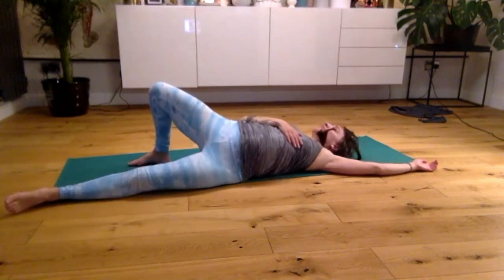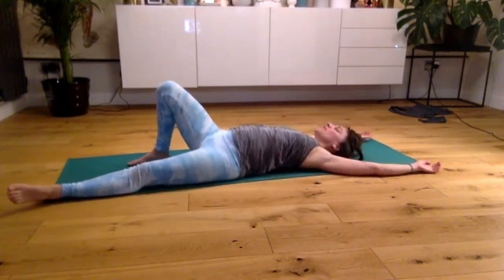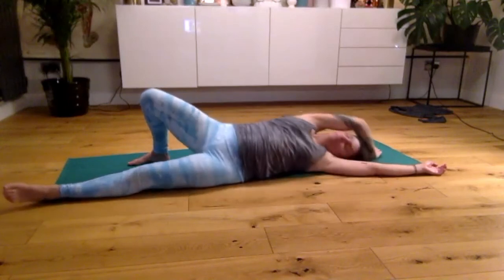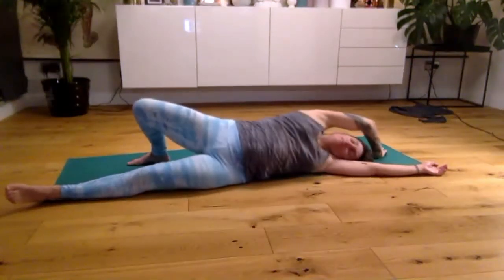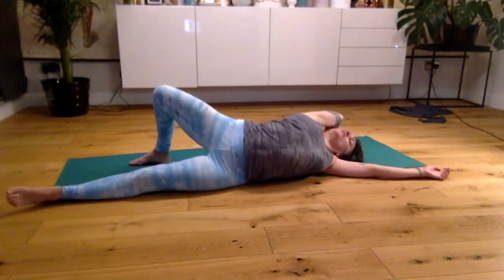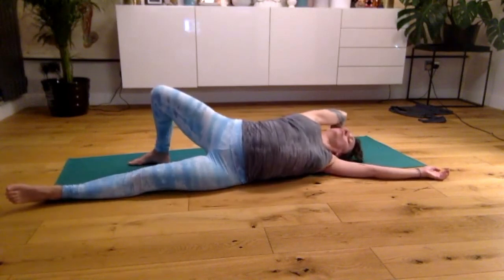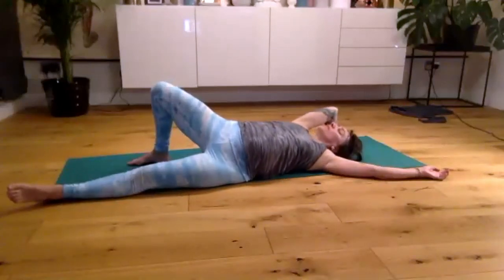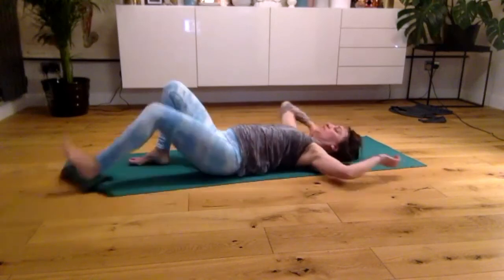And again. Soften the jaw. And if you want to try with the arm, just let the arm be dragged as well as the head. And then hands behind your shoulder, or continue doing that, they push together simultaneously. Relax the jaw completely, soften the neck, and one more. And rest. Lovely. Bring the knees onto your chest.